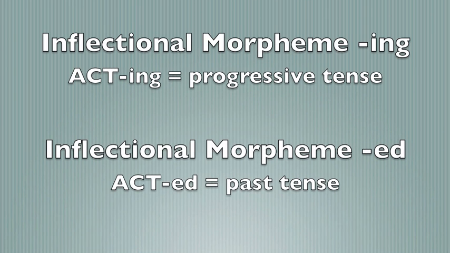Relationships are always complicated, but don't be discouraged. Now, if you want to go back to being a verb, I would avoid the inflectional morpheme -ing that changes you to acting, because that's the progressive tense, meaning you are always in the process of doing something, so you would never get any rest. Maybe you could go with -ed, the past tense morpheme, and become acted, but then you wouldn't be here anymore because you would be in the past. Oh, that doesn't sound good.